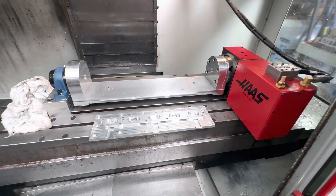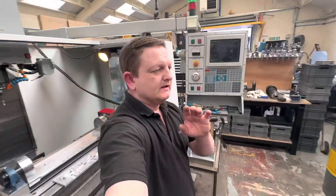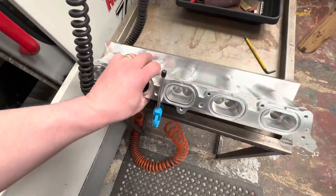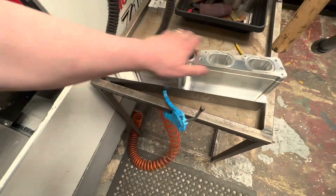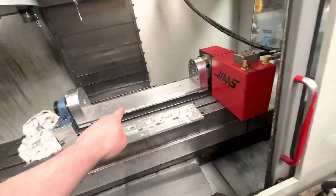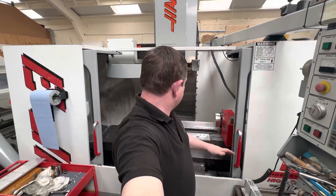I'm going to do these billet runners in one op in vices first — as you'll see, this is the billet runners one-op. We've taken the weight of this from 20 kilos down to roughly 12 kilos. Now I want to do the whole rest of it on the trunnion, but as I said, I didn't want to bolt this directly to the trunnion table. I wanted to make it fit on a subplate, which is what we've got here.